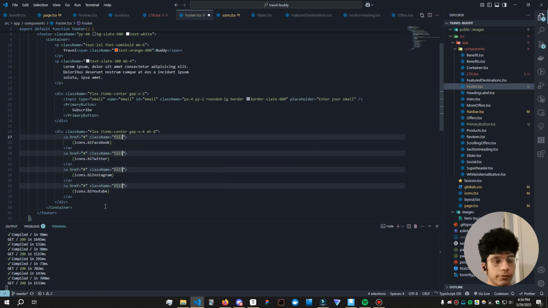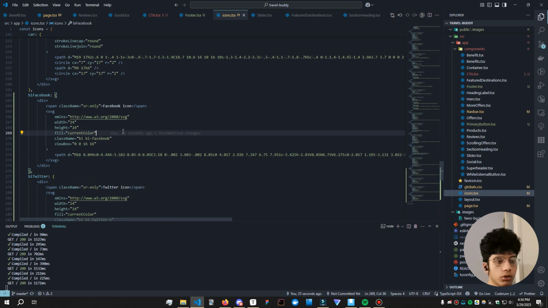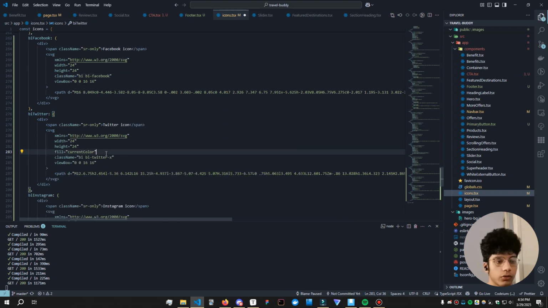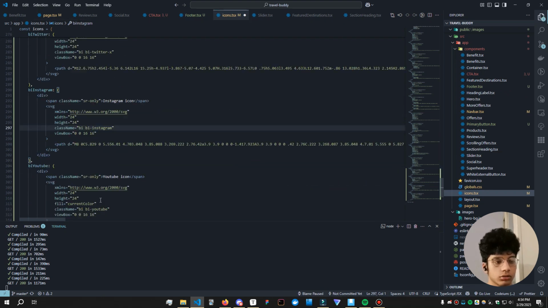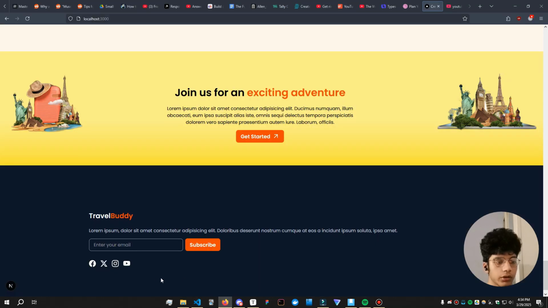I'll give it the fill of white, and on hover, let's change that to orange, and also add a duration. And remove this fill current color from every single icon. Save changes, and now let's see. And now we get this cool hover effect.